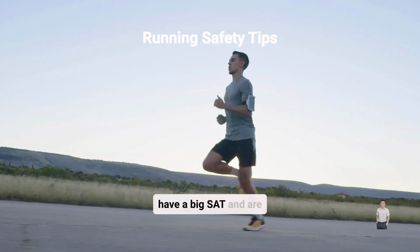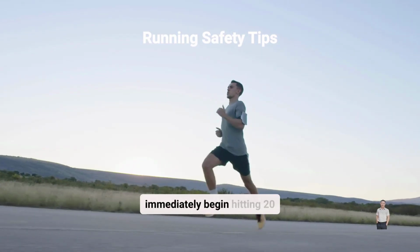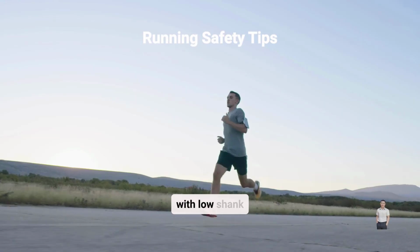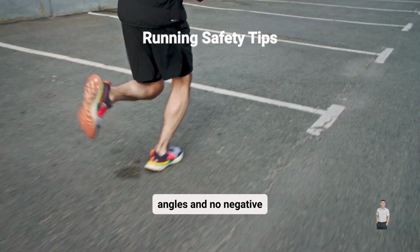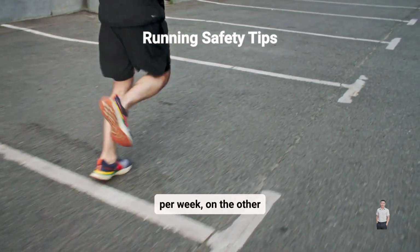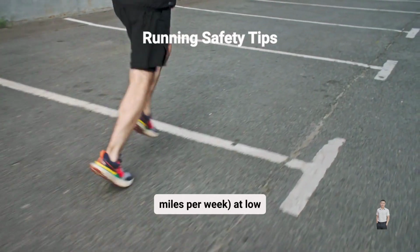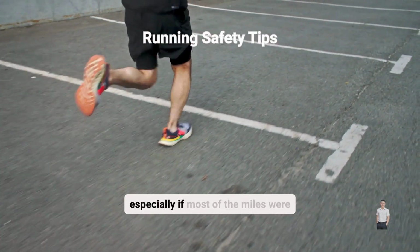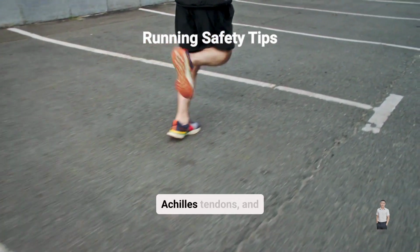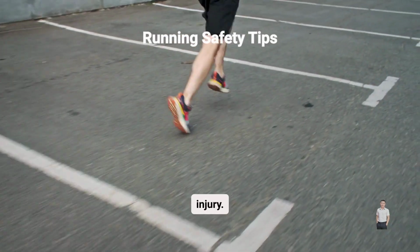Runners who have a big SAT and are averaging 5 miles of running per week can probably immediately begin hitting 20% of their miles, about 1 mile per week, with low shank angles and no negative consequences. The runner who averages 70 miles per week, on the other hand, would be in trouble at 20%, 14 miles per week, at low shank angle, especially if most of the miles were covered in a single run. The calves, Achilles tendons, and metatarsal bones of the feet would be at heightened risk of injury.